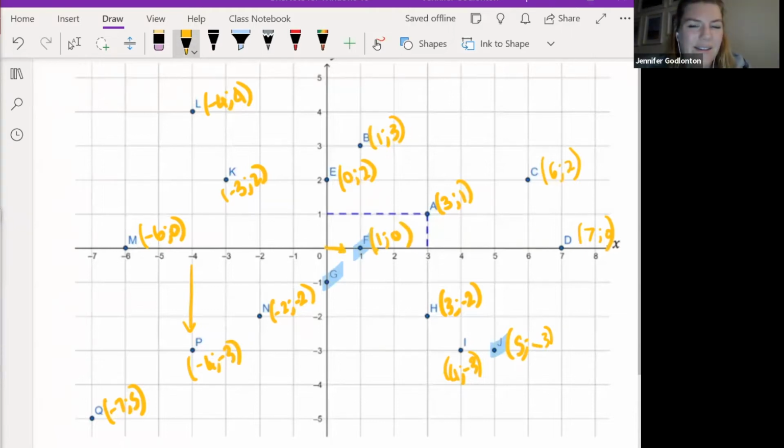Ma'am, I have a question. Sure. Why are we doing this? So we can't understand straight lines if we don't understand coordinates. Is this like the start of geometry? It's the start of straight line graphs. No, I did patterns in class, but the teacher said it's functions in relationships. Yeah, so patterns leads into functions. Oh, thank you, ma'am. Okay.